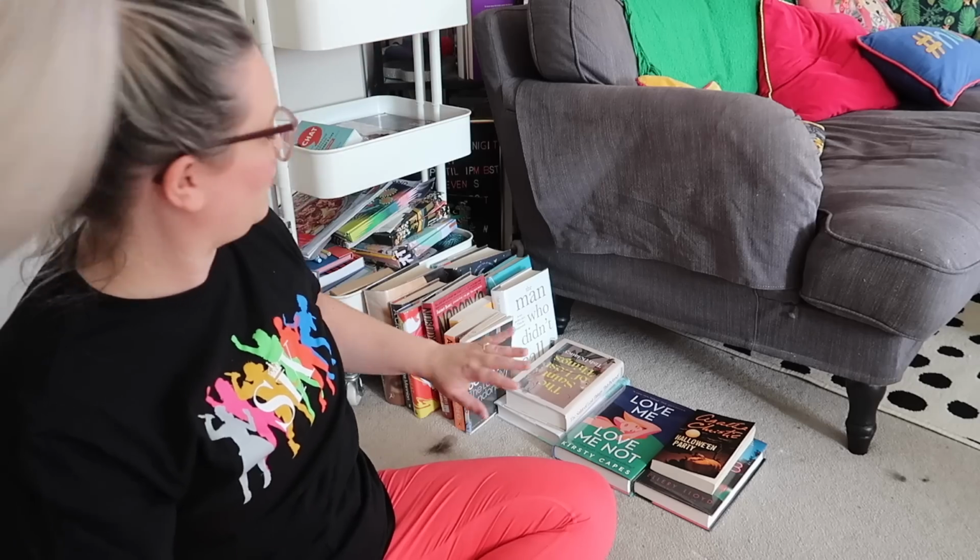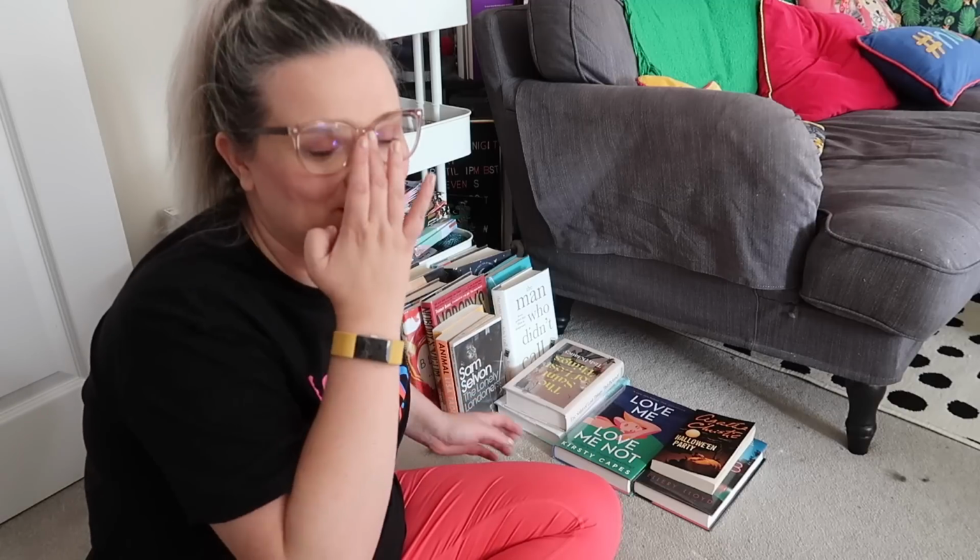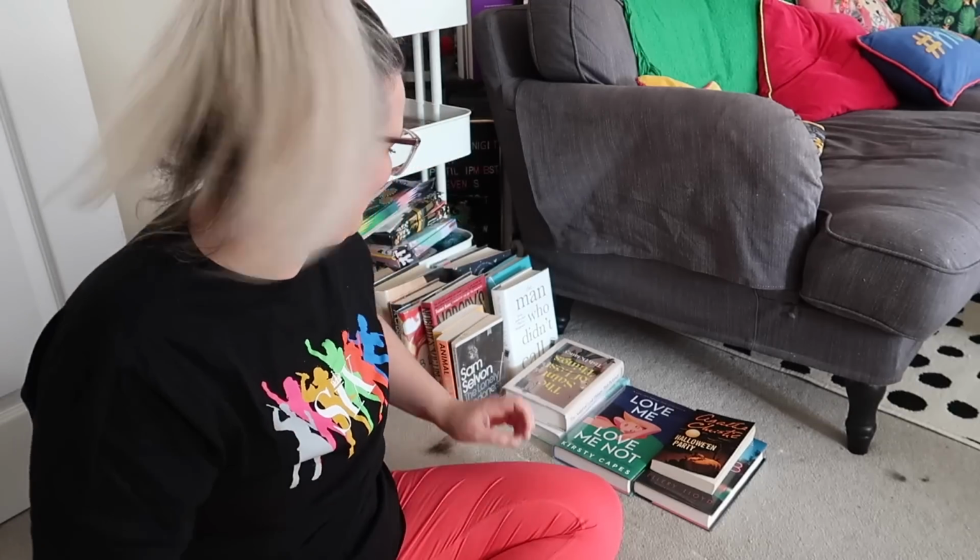What I'm going to do with these ones here, which I've got no plans to read, I've done my TBR, that's up there, I've got no plans to read these books. I think I'm just going to have to send them back because I can't be in this situation. Normally I'm really good with keeping on top of it. What happened is that I thought those books are due the last day of August, in my head thinking that the last day of August was the 31st of August, which it was. However, the books themselves were due on the 30th of August. So I looked at that, thought, oh, it's okay, they're due the last day of August, and then sort of extended it. Look, I'm making excuses for myself, but they were late, and I can't keep spending money on library books. So these are all going to go back.